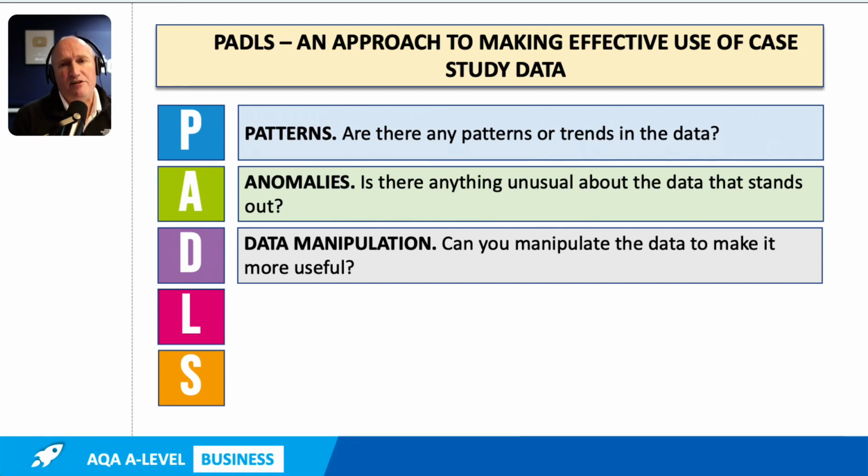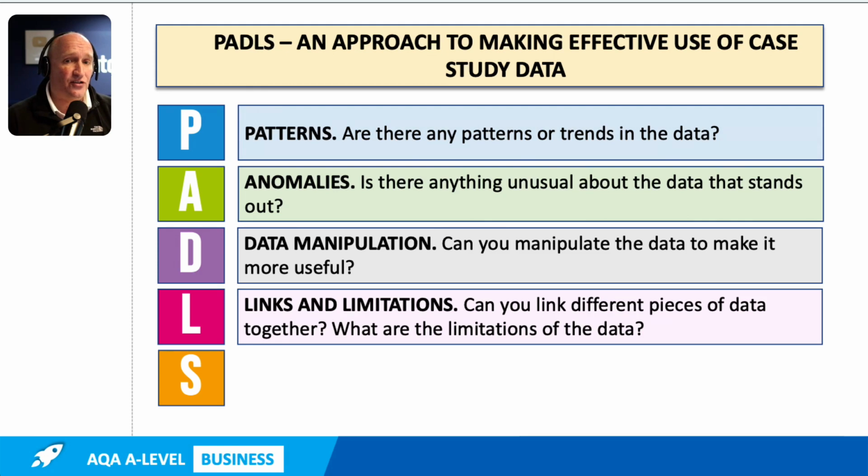It's not the only one. For example, you might be given some data on unit costs and perhaps linking that to a change in capacity utilization. So there's another good example of how we can use context. L is links and limitations. If you can find 2 pieces of data that in some way link to each other, or where one might help explain the other, that's a great way, by linking that in your argument, just making reference to them in your arguments. That's another skill being showed there, application.